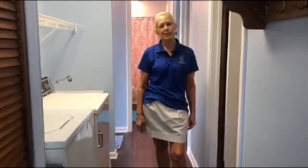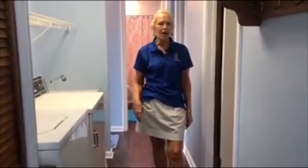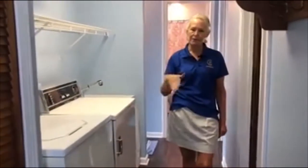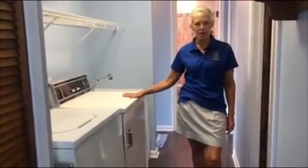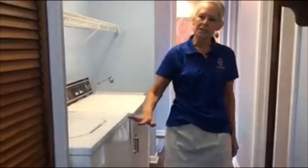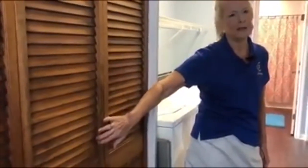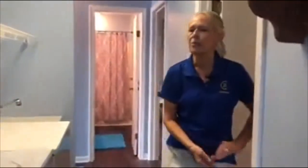Okay, now we're inside of 58396 East Clear Lake Road, and I'm going to show you around a little bit. This is the entry hall off the side of the home. You saw that when we were entering. This has a nice laundry all set up for you. The washer and dryer will stay. And just over here is a utility closet. Folks, that's a brand new Goodman furnace in there. That is spanking brand new, so you'll be all set. It's got a brand new air conditioner, so again, no problems there. And woo, today we need it. It feels really good in here.